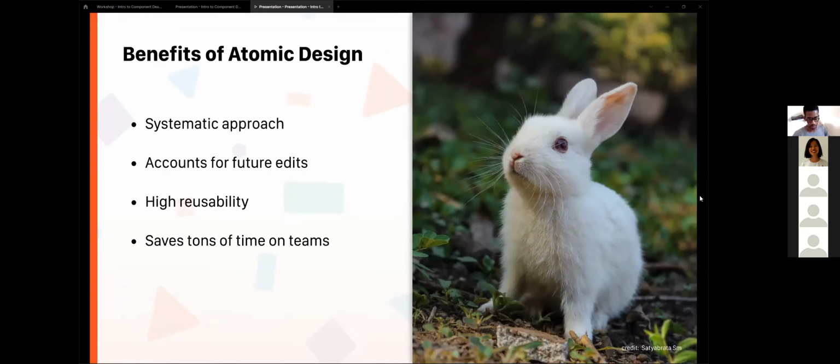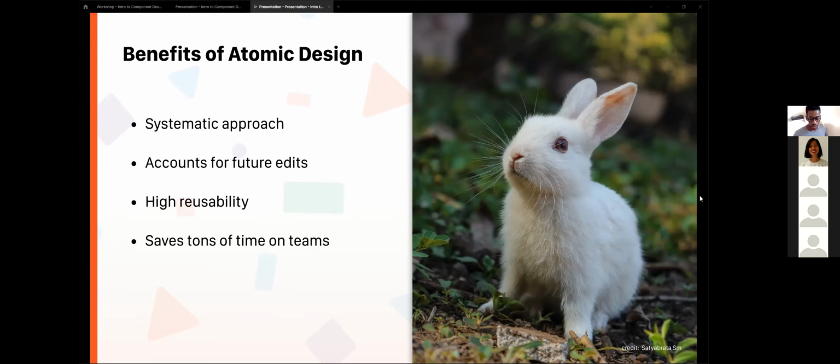All right, so some of the benefits of atomic design. It's a systematic approach. I should also say, that book is 183 pages. It's a pretty quick read, and it's also cheap. So if it's something that you haven't engaged with yet, I highly recommend it. So from there, I'll say it's a systematic approach. Once you learn it, it's easy to apply to your work and easy to, I think, communicate to others, which is kind of what I'm trying to do today in small part.